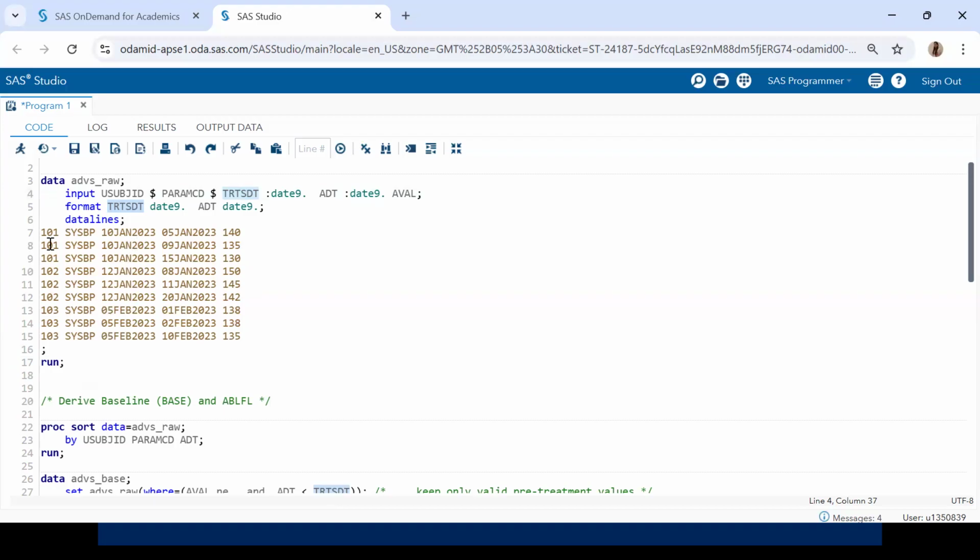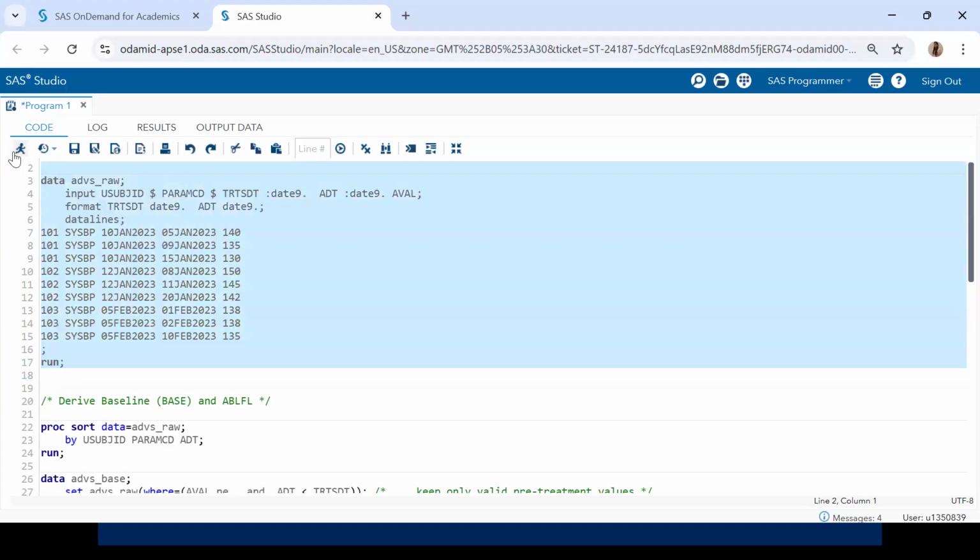In this dataset, I have three subjects' data for the systolic blood pressure PARAMCD of ADVS, and I have the treatment start date for all these three subjects and their respective ADT. ADT is nothing but the VSDTC which we have in your vital signs data, and AVAL is the result of the PARAMCD here.